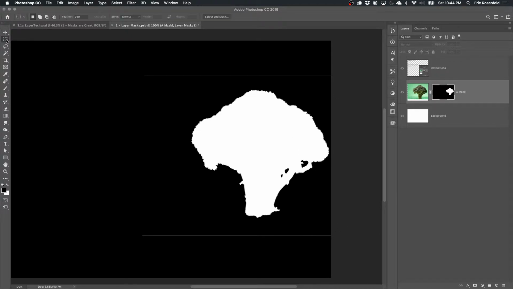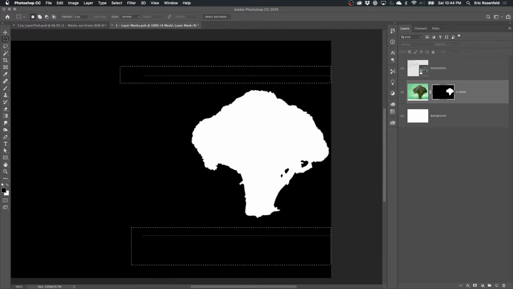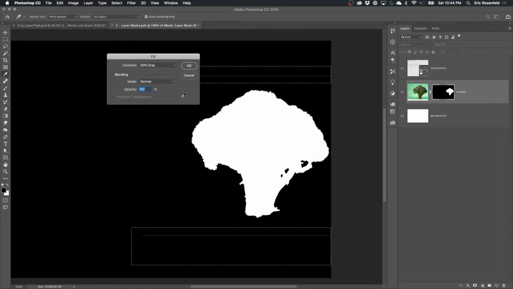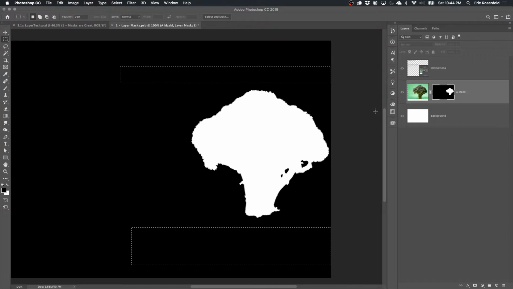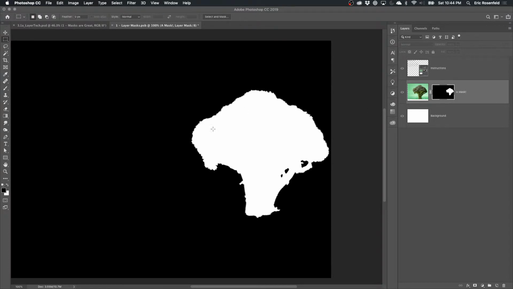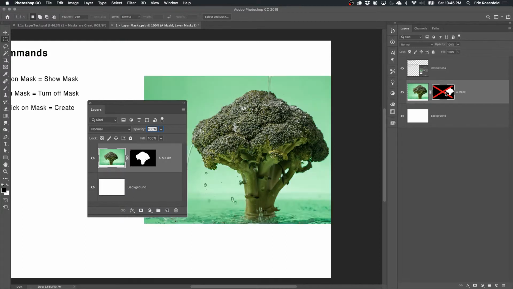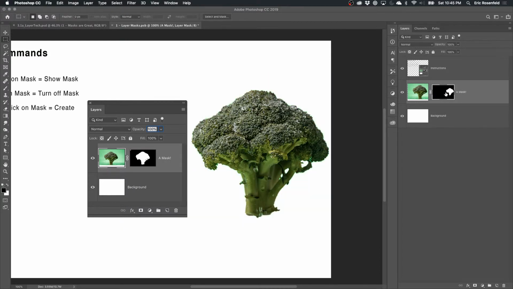And so I'll just grab my marquee tool, and I'll say Edit, Fill, and I'll fill that with black. And now I've fixed my mask. And I wouldn't have known that if I hadn't hit option to notice those little lines, okay?